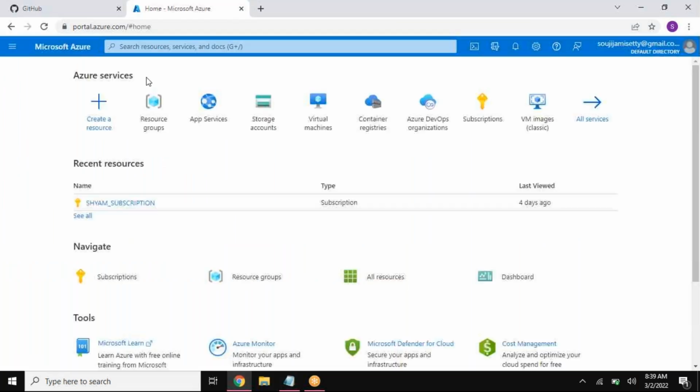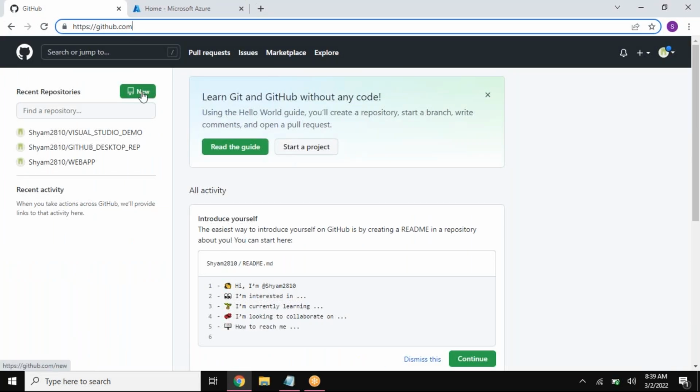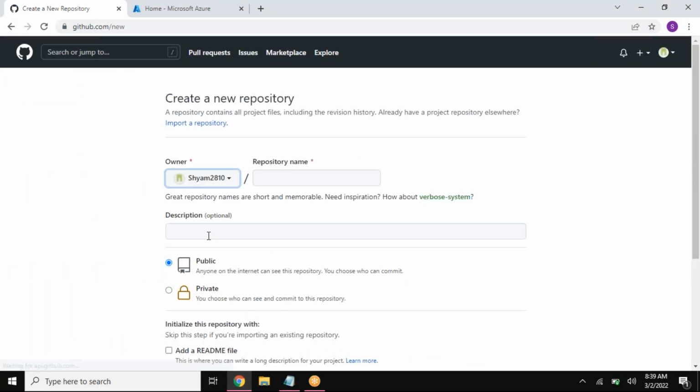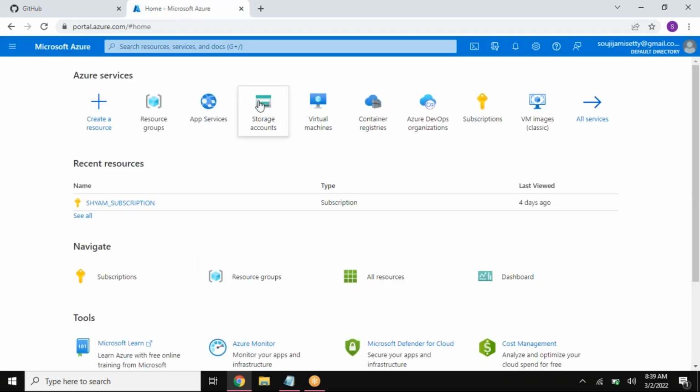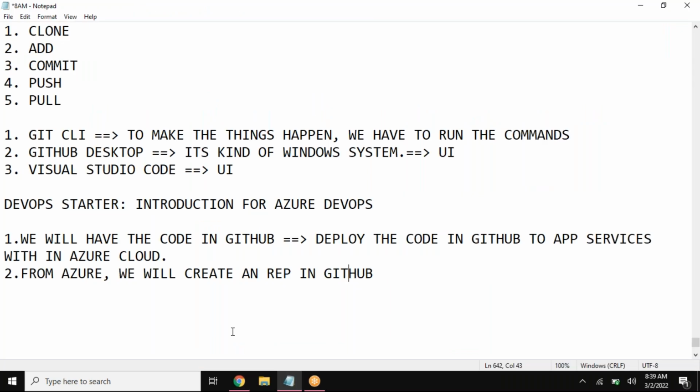Till now, you went directly to your GitHub, clicked on New, and created your own repository. But now I'm trying to create my repository within my GitHub from my Azure level, from my cloud level. So from Azure, we will create a repository in your GitHub.